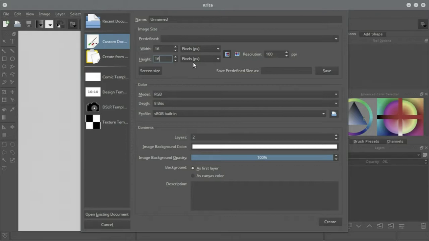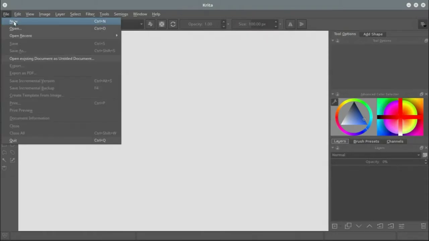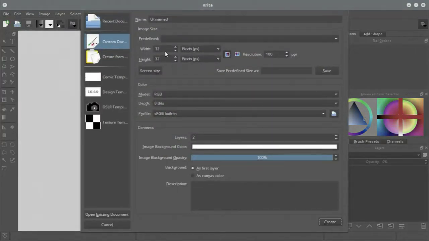Okay, so with that out of the way, actually let me cancel this so we hit File, New, or Control N. Generally speaking, if you're going to stick with convention, we're going to use a 16 by 16 image. I have been creating a texture pack, which I will actually include the link for. It's on GitHub right now. Maybe about a fifth or the sixth of the way through default game's textures. And I've been doing a 32 by 32 because I feel that gives a lot more room for detail than a 16 by 16 does.